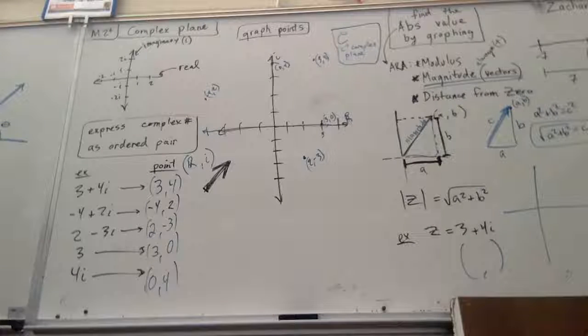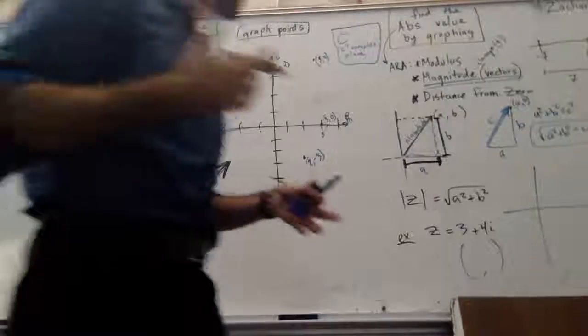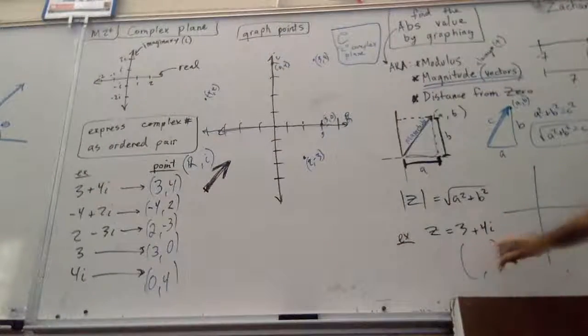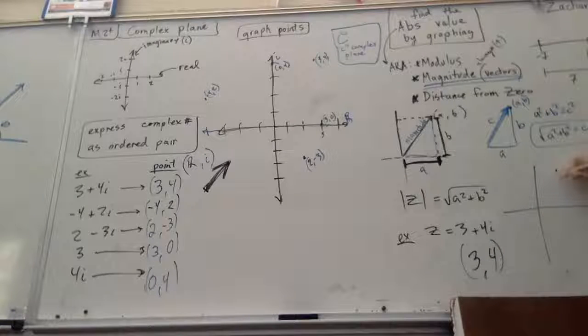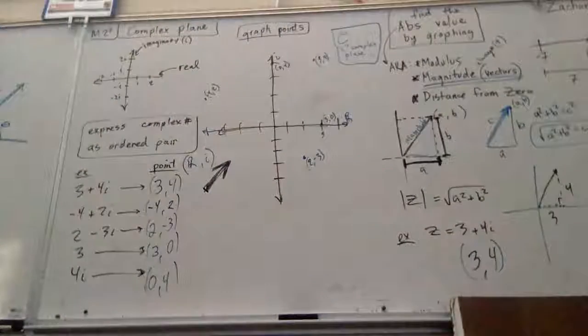The absolute value for this point is the distance to 0. Just like with our number line, -6 is 6 from 0. Same idea. So if I make my triangle like I'm going to do over here, I know that's 7, I know that's 3. Now I could find that distance, Pythagorean. So this 3 plus 4i is 3 and 4. So I know it's approximately up here. I want to find the magnitude. I know that's 3, that's 4. So I want you to use Pythagorean and go to find what that magnitude is for that example problem.